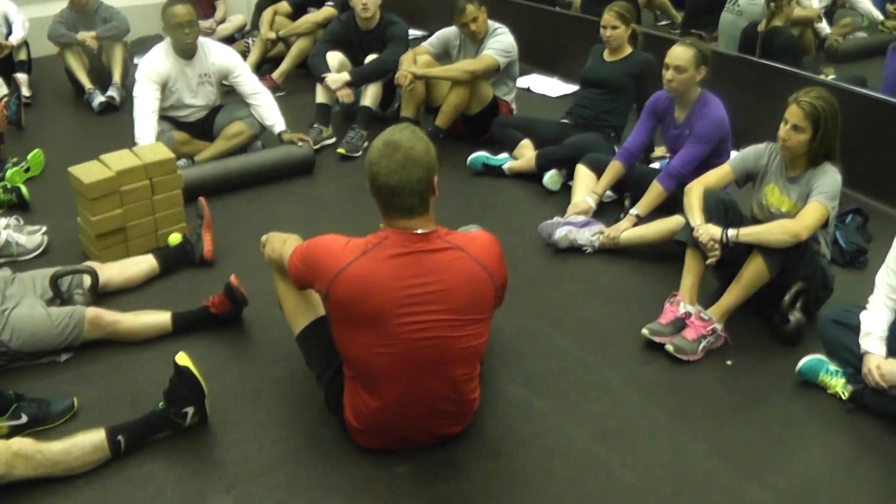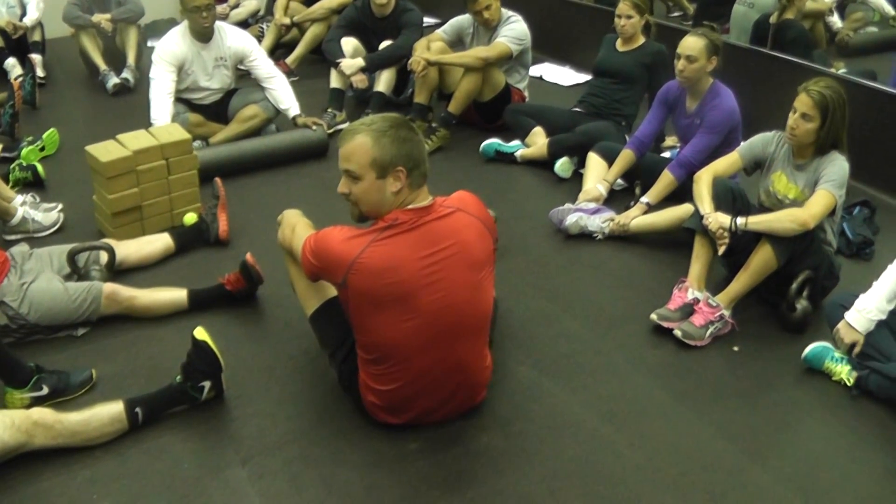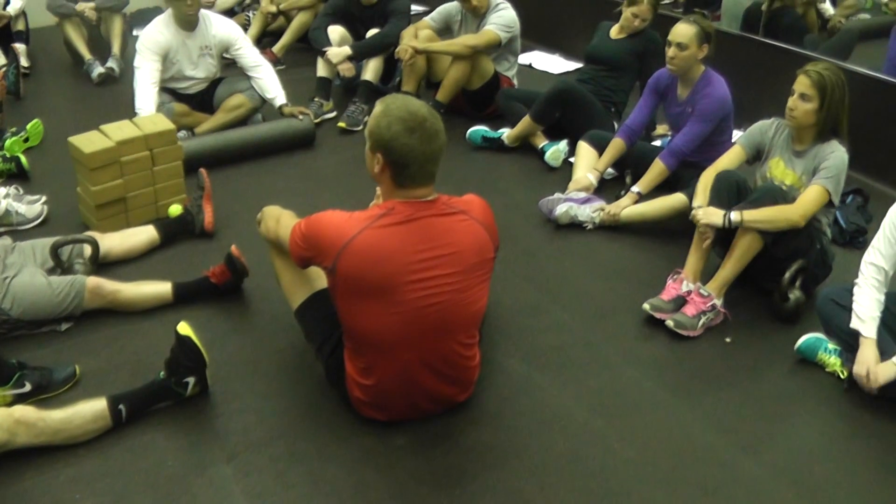Shoulder packing involves the lat turning on to pull that shoulder down. The lat turning on gets your abs to all turn on as well, because it's pulling into lumbar extension which your abs resist. So just by holding the kettlebell in place — and you'll feel this before you even go anywhere — you've got much better activation of the torso just because of the position.